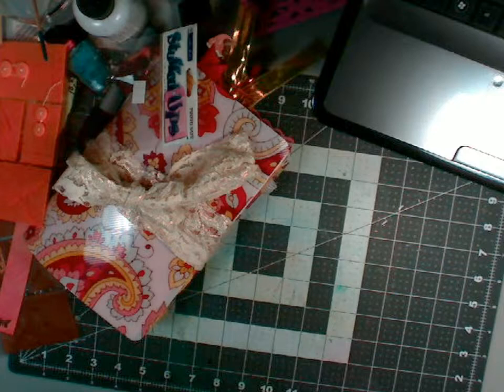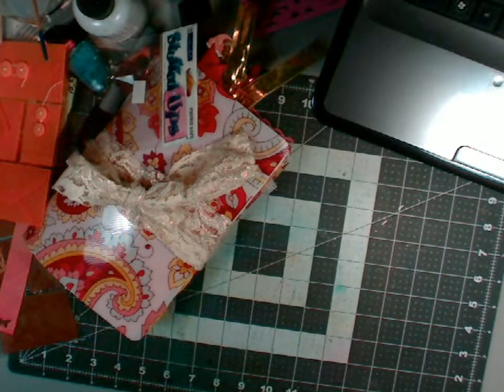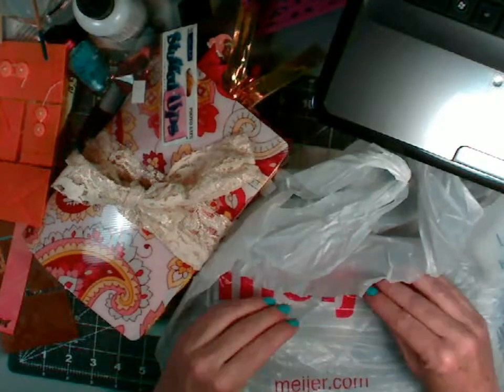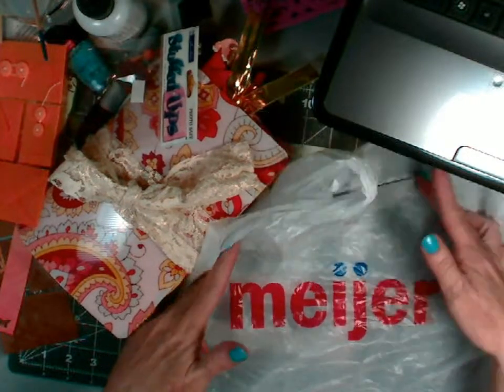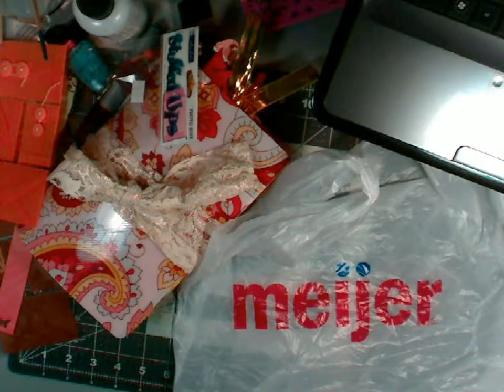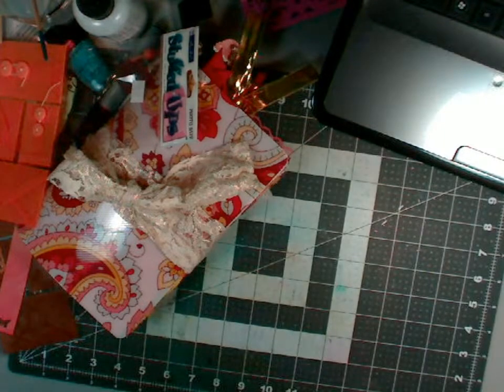Do you guys have Meijer grocery store, by the way? Not Fred Meijer, but Meijer with a J. You guys have Meijer? They have, right now, like 90% off their school supplies. So I got a bunch of stuff for just nothing. Like if it was $10 to begin with, it's a dollar now.